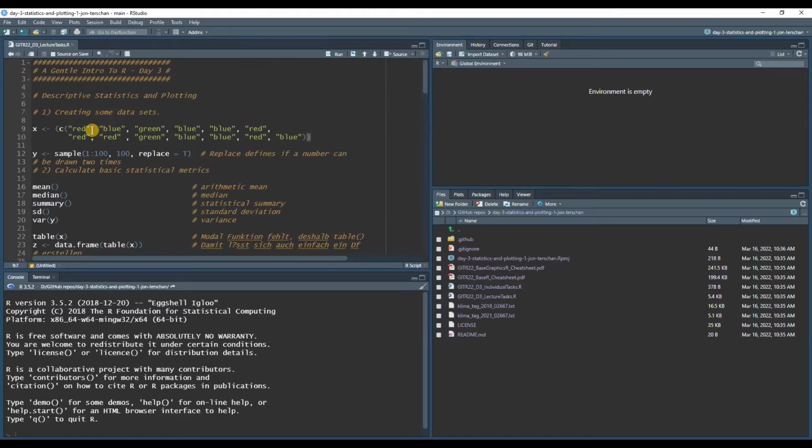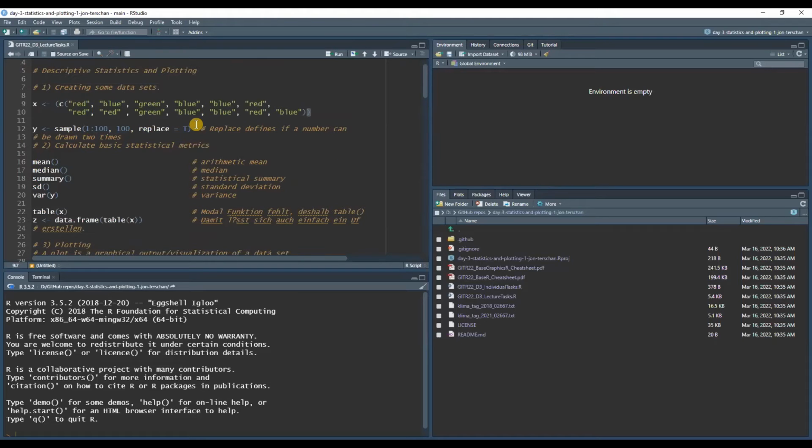First, we didn't prepare any external data sets to show this on, so we create some. These are just two data sets we simply create by using the combine function, and here the sample function. The combine function you already know, and you should be able to tell what this code does.